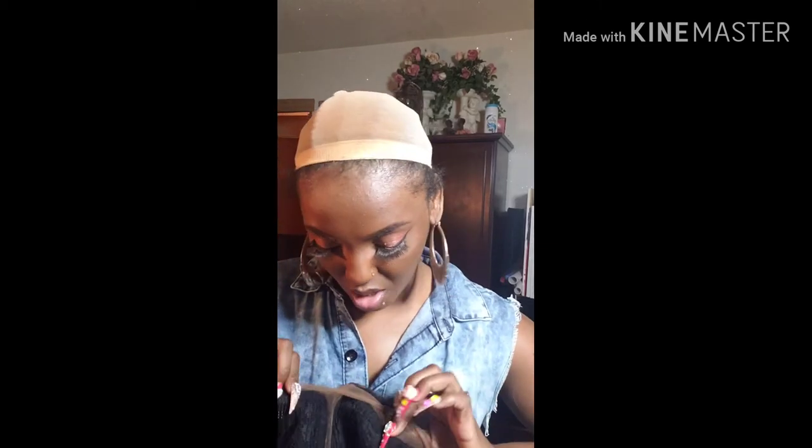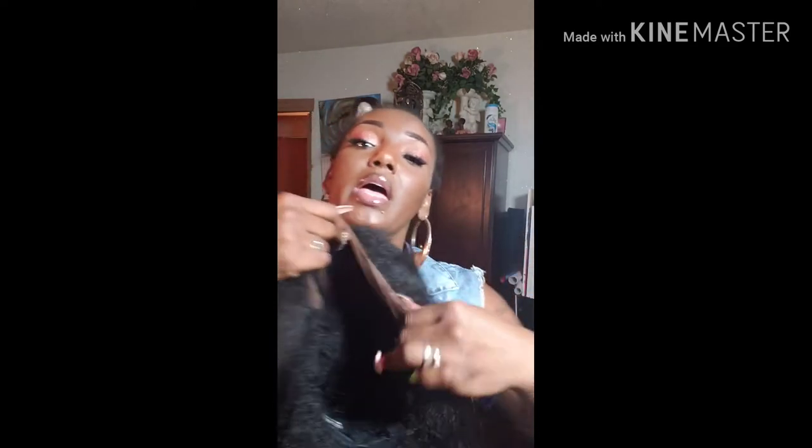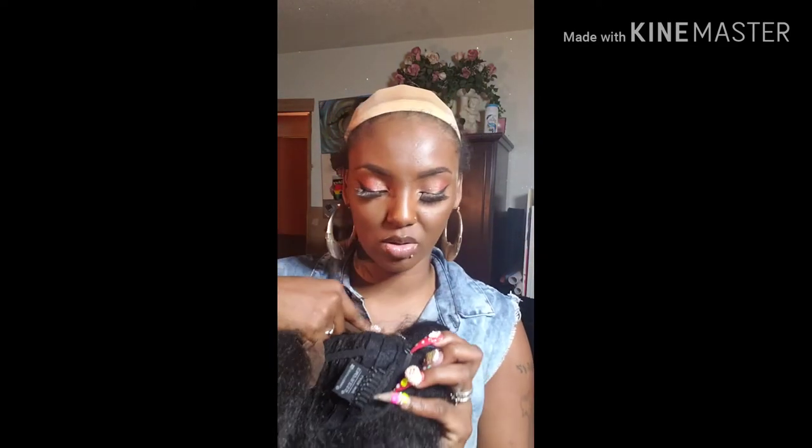So this cap does have the lace that you're going to have to cut off. She did come with two combs in the front on the side and one comb in the back. She also has an adjustable cap in the back. This wig is pretty large-head friendly, so it will fit a large head because this one stretches a lot more than the other. Although I don't have it at the tightest setting back here, it is on the loosest one. So that's probably why, but it should fit a head slightly larger than mine, even though I have a very small head.